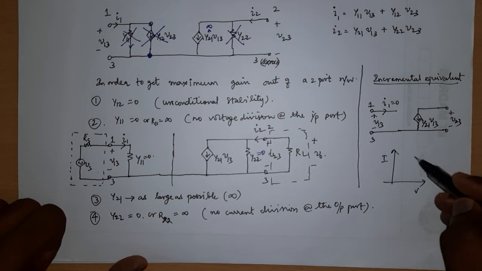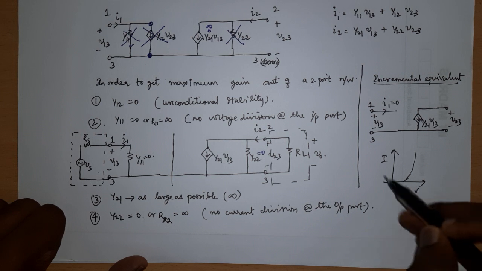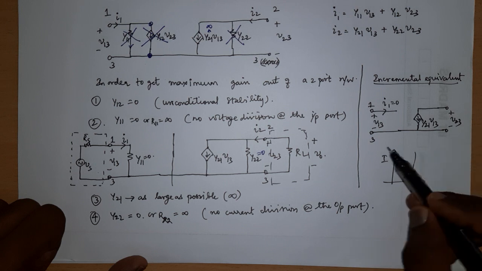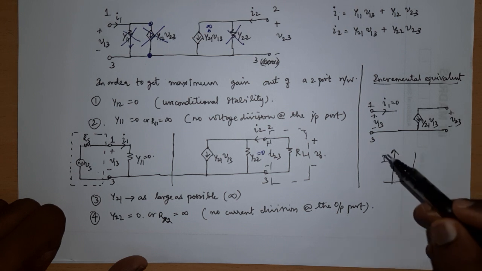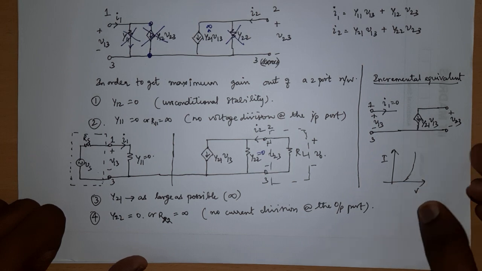Like we saw for a diode, the characteristics will look like this, right? That's a two terminal device. That is what I mean by DC IV or IV characterization or terminal behavior. So for a two terminal device, it was looking like this for a diode, but now it is a two port or a three terminal device. How should it look if the incremental equivalent is like this, is something that we'll see now.